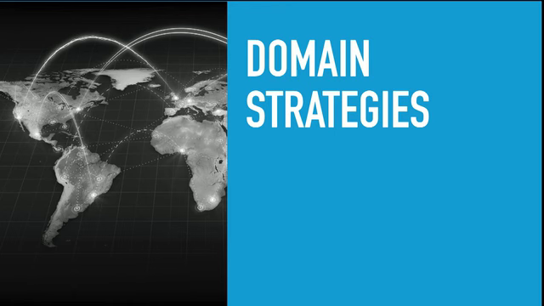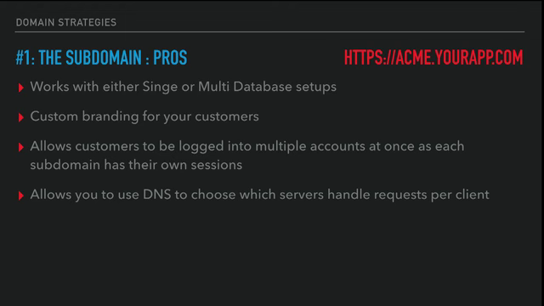So the next thing we're going to talk about is domain strategies. I think a lot of times these are overlooked as simple problems, but if you don't get this right from the beginning, you'll run into some problems. What I mean by domain strategies is how you set up your actual domain. For instance, acme.yourapp.com, where Acme is the customer name, the name they're choosing.